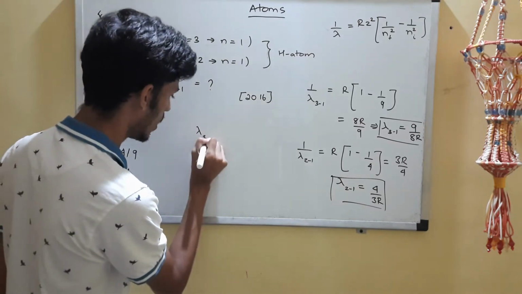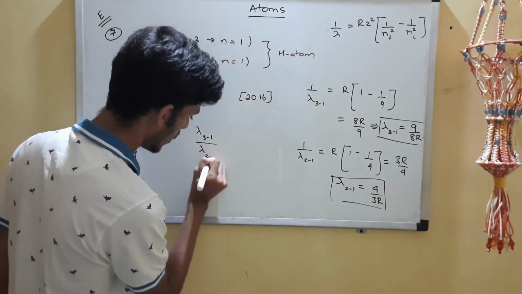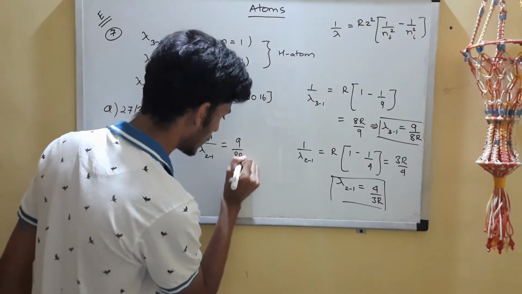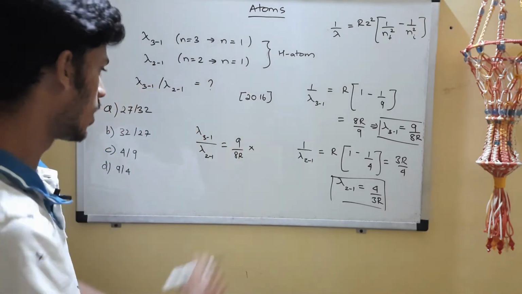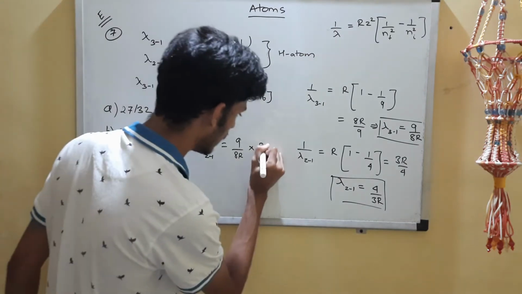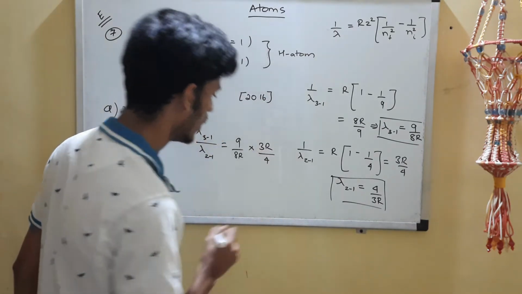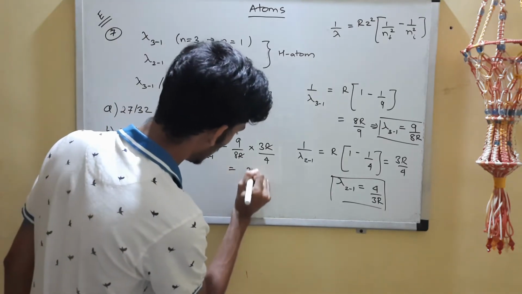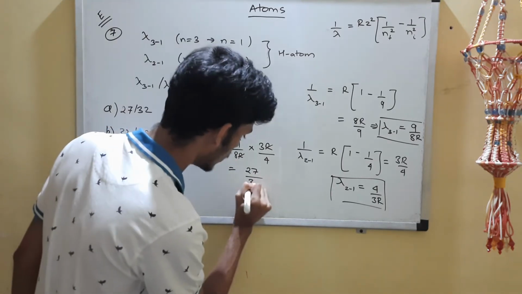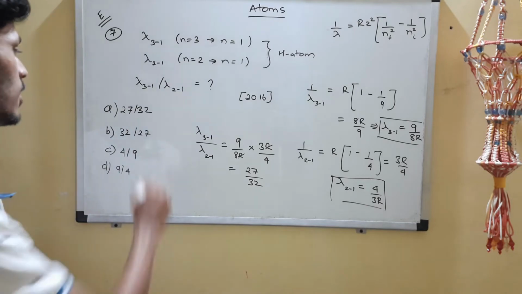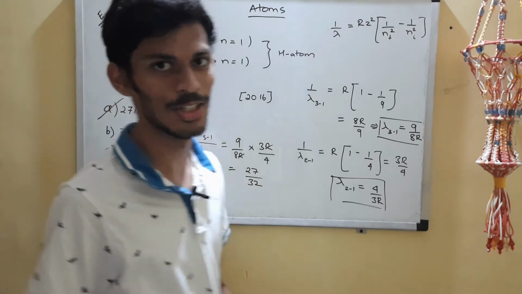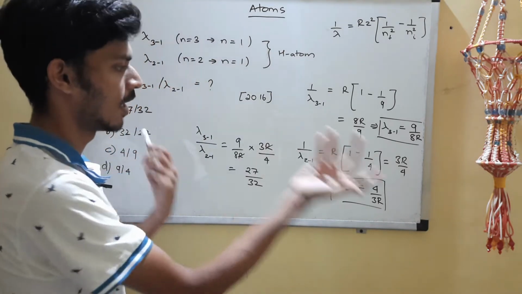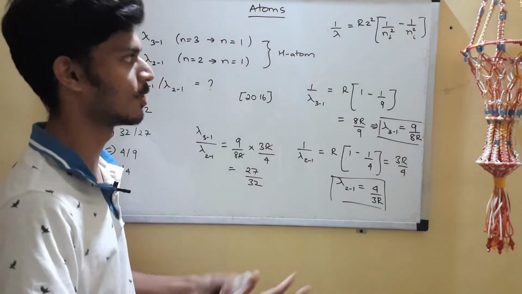So let's do that. Lambda 3 to 1 divided by lambda 2 to 1, so that will give you 9 by 8R, and this, just take the reciprocal of that, so that will be 3R by 4, right? So R and R will get cancelled as I promised. So 9 3s are 27 and 8 4s are 32, okay. So 27 by 32, option A is the correct choice over here, okay. So direct application of this formula and taking the ratio, that is all what we did.